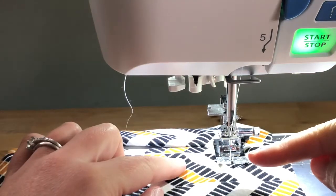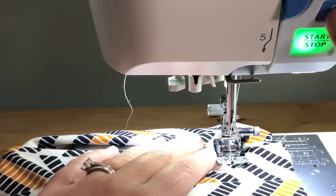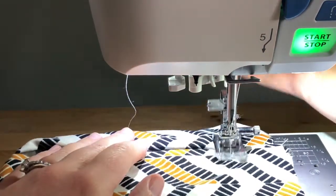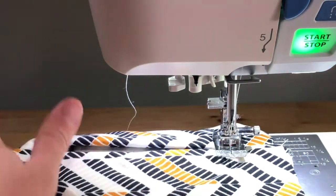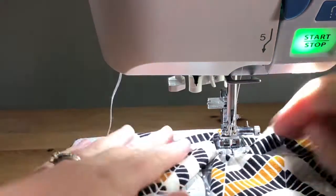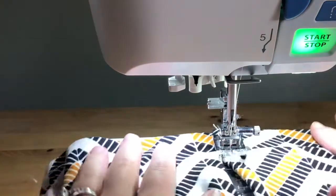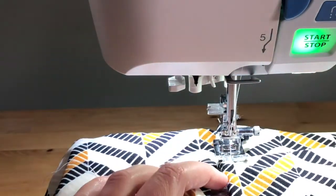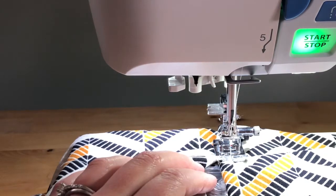If I pivot right now, I probably went a little bit too far. So I'm just gonna back stitch 2 stitches so I can back it up, and now I can pivot. So I'm gonna lift up, I didn't cut anything. I lift up my presser foot, I pivot the fabric around the needle, my needle's still in my fabric, and now I'm going to continue sewing straight down in front of the pocket about 1/4 inch away.